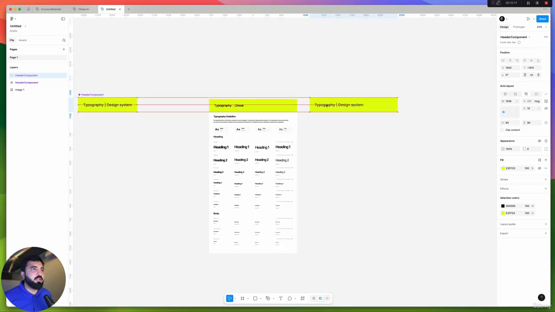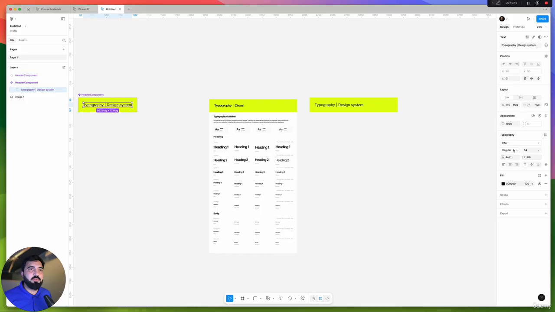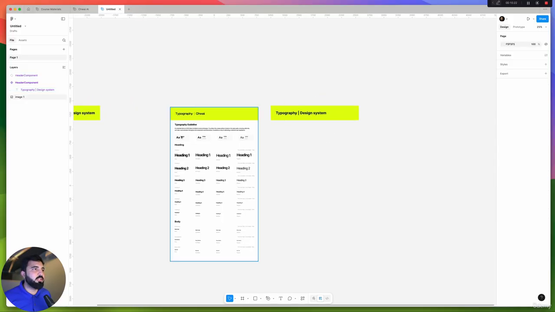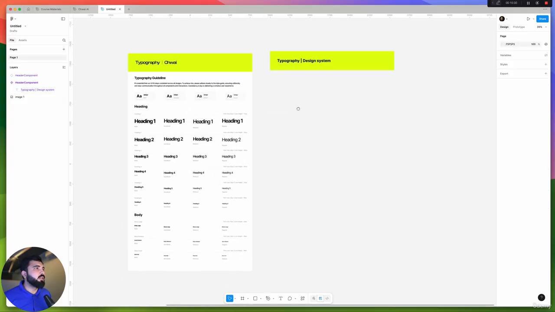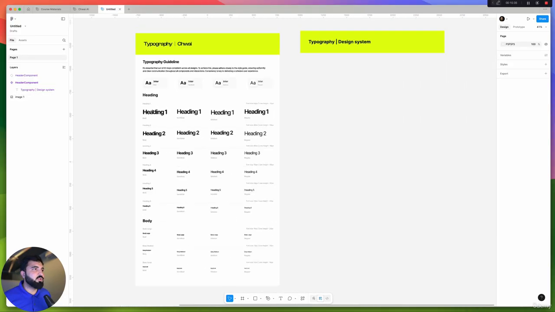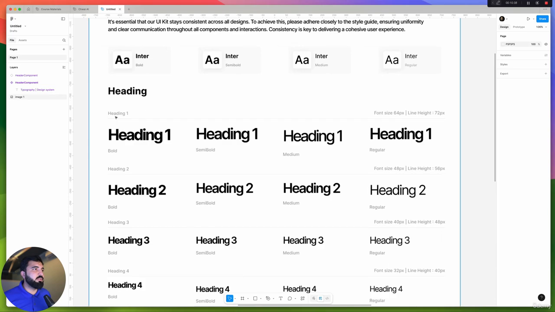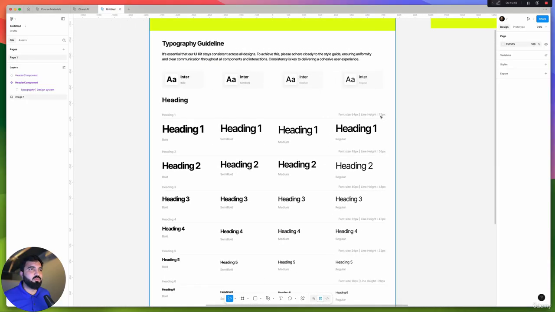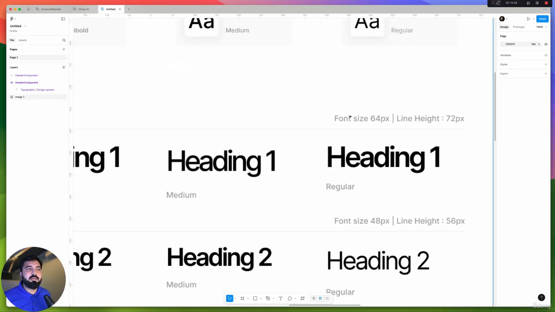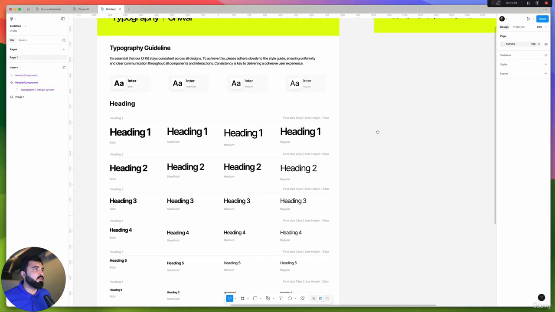All right, and now one other thing that I can do here, I will make this a bit bold, so we have this look over here. Okay, and for the sizing I will maybe change this to 48. All right, perfect. Now let's get directly into these headings. Okay, so if you can see over here, we have this heading 1, then font size 64 pixel, then line height is also 72 pixel over here. Okay, so we also give a clear idea for the development team as well. Okay, so perfect, I think we can do that.